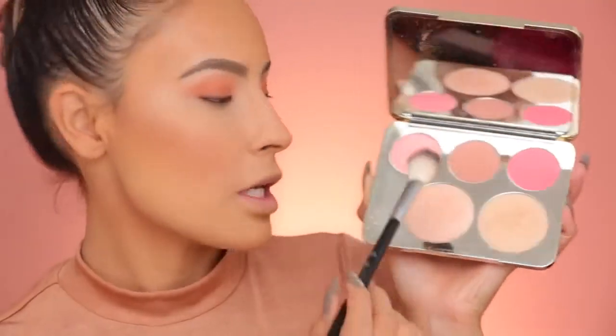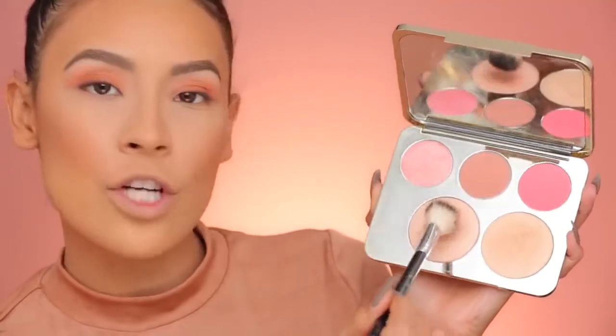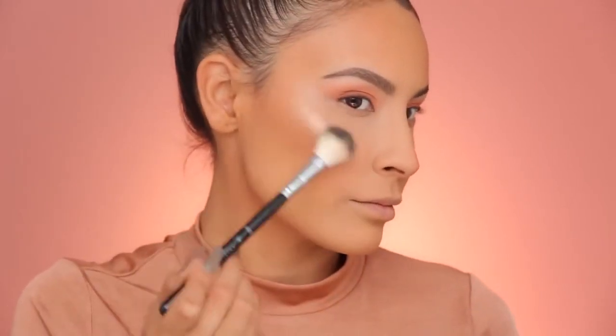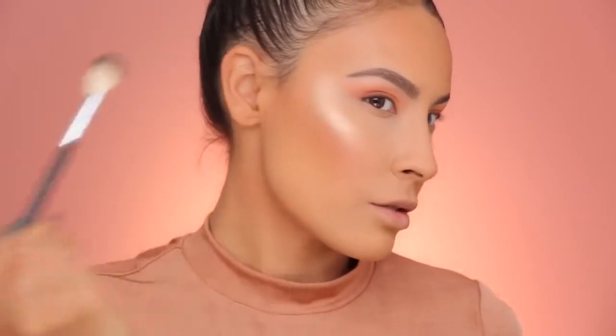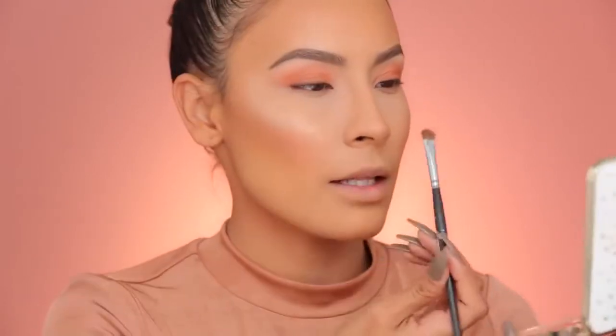For my highlight, I'll be using the Champagne Pop shade with Jaclyn Hill and Becca Cosmetics. Put that right there. Yes. I'm also gonna put the highlight on the tip of my nose. Cupid's bow.